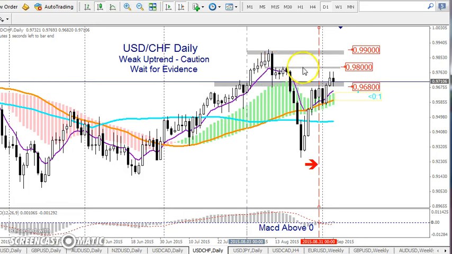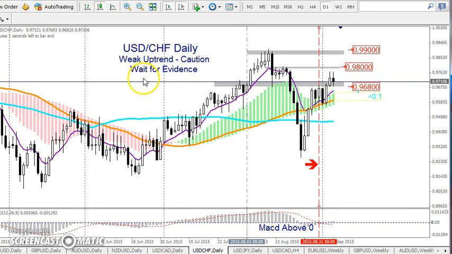Sellers back in control, along with this confluence area of this, excuse me, minor resistance rectangle area, the gray area, and the 8 EMA. And once price came below the 8 EMA and also this resistance, price kept falling all the way. And now it's come back up, but it's come back above the resistance, which now has become support. So this area right here, the 9680, 9700 area, is going to act as a level of support, and we can either wait for price to break back down again or price to break higher to the next area.